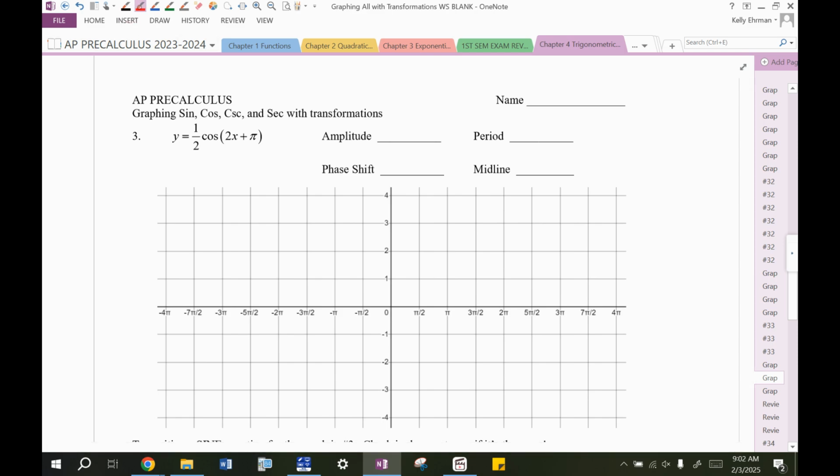Take a look at this graph. This is a cosine graph, and it's a positive cosine graph. So it's going to do one of these. This is the general shape I'm going for. And I want to factor. Anytime you see an expression like this, you want to factor it out.